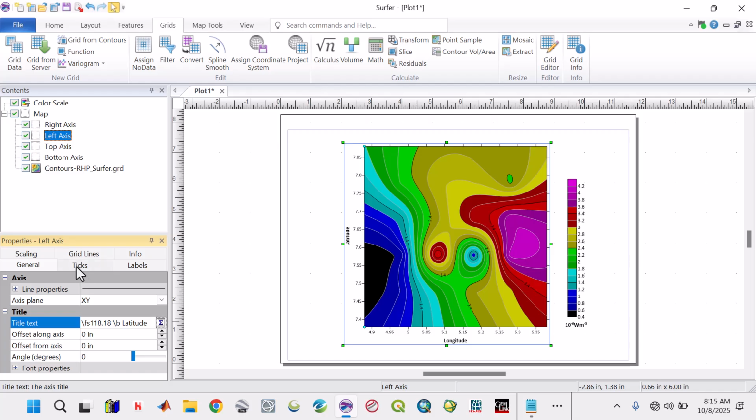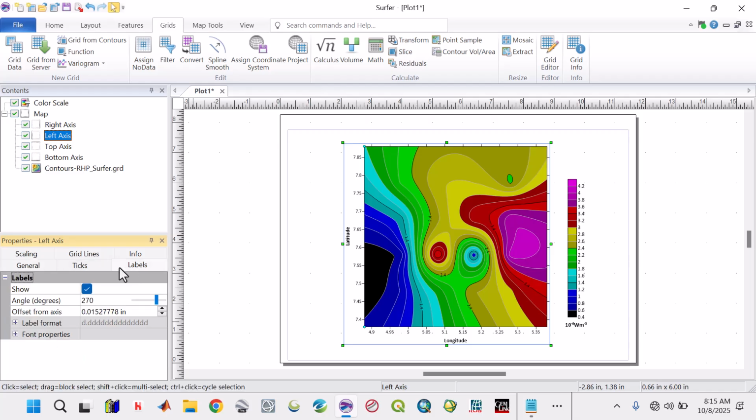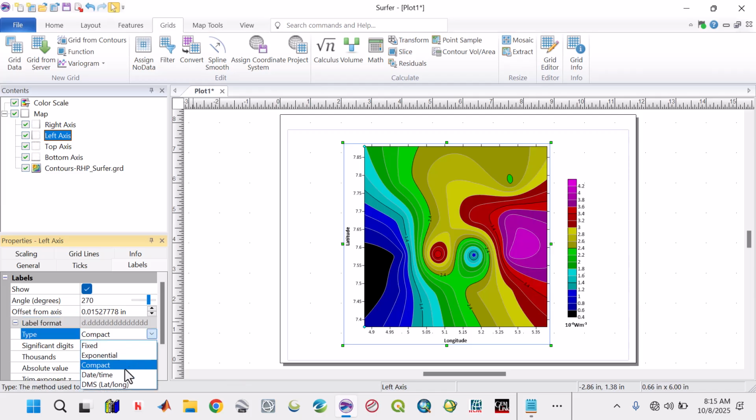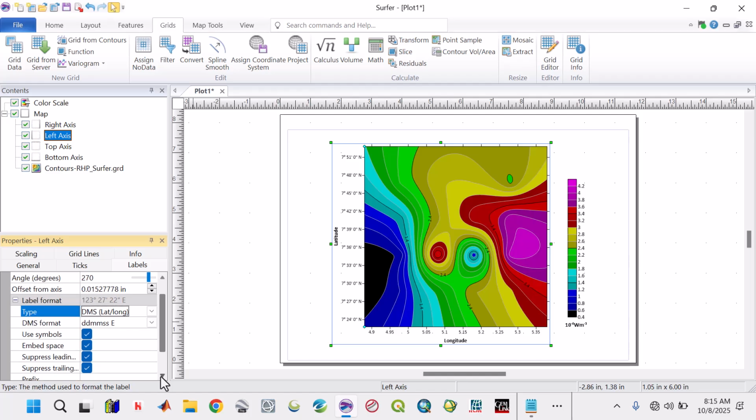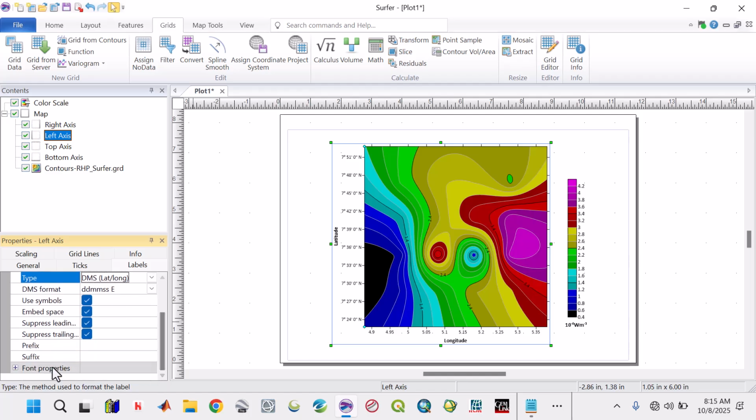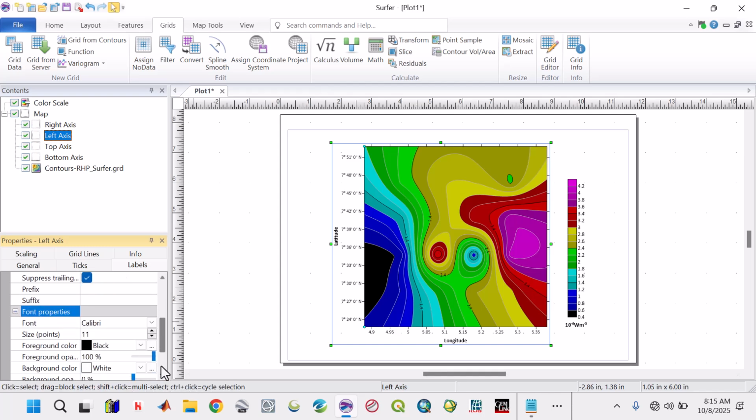Then under labels, come to labels, see there's label format, not compact latitude, you see it. So this is what we have. From there you can click to font properties. You can set it to 12 if you wish to, or any one of them you want.